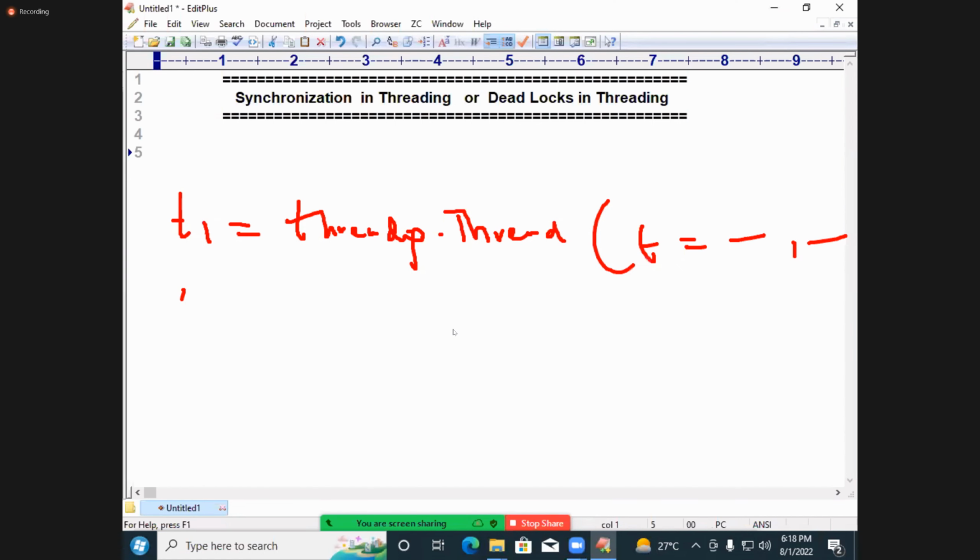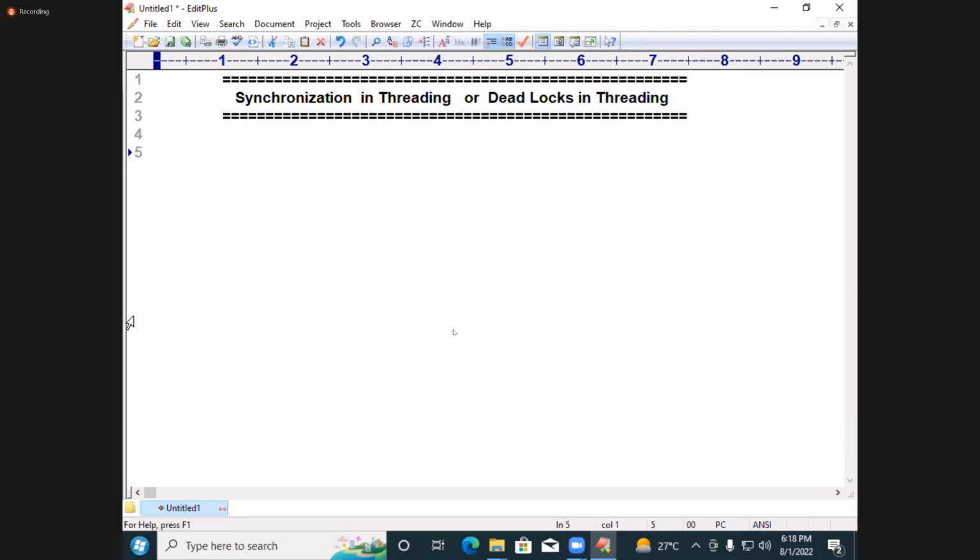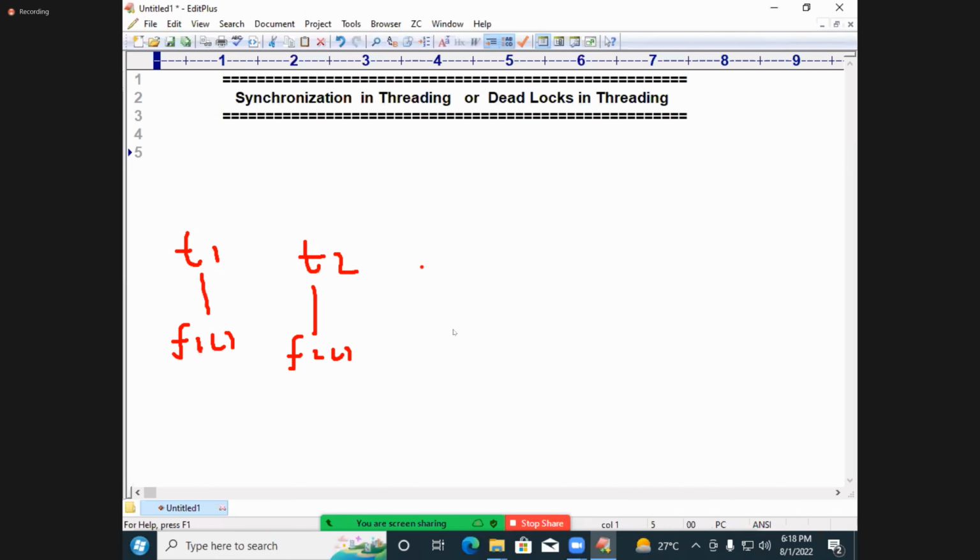T2 is one more thread, threading dot Thread of target equal to one more function name. Like that we used to write it. What does this entire thing indicate? Thread T1, one function. Thread T2, one more function F2. T3 thread, one more function F3.